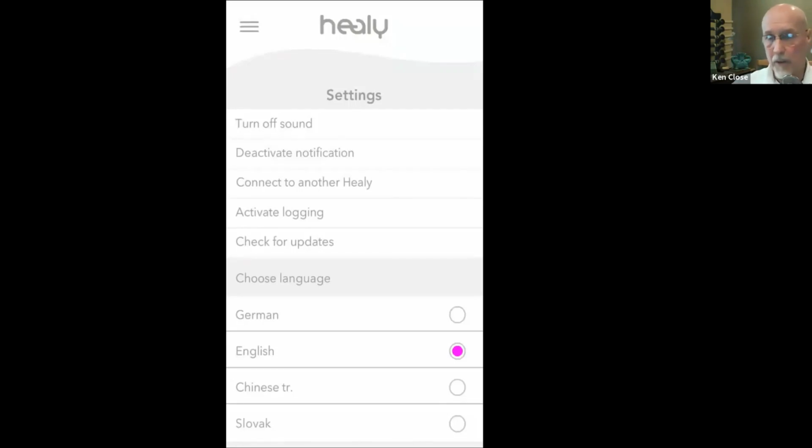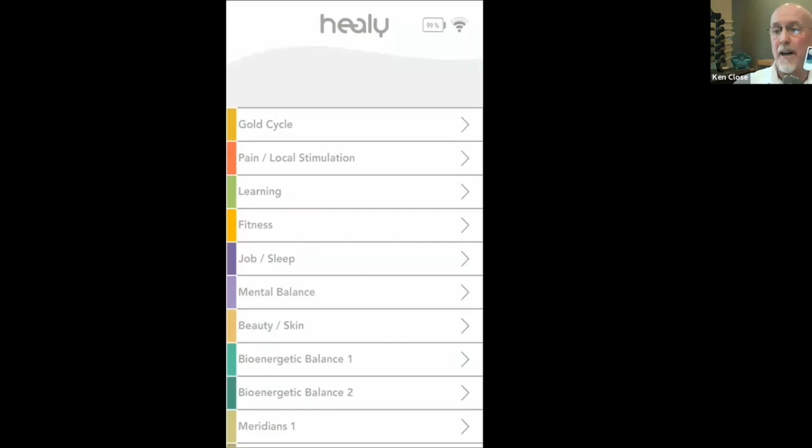So folks are saying, well, the green light's not on. There's a coding. The green light has certain meanings. The blue light's the same all the time. If it's flashing, its Bluetooth is on. That means there's transmission between the Healy and its Bluetooth receiver, which is your phone. The green light not being on doesn't mean it's turned off. It just means that there's no data transfer between the Healy and its host, the device, the app.